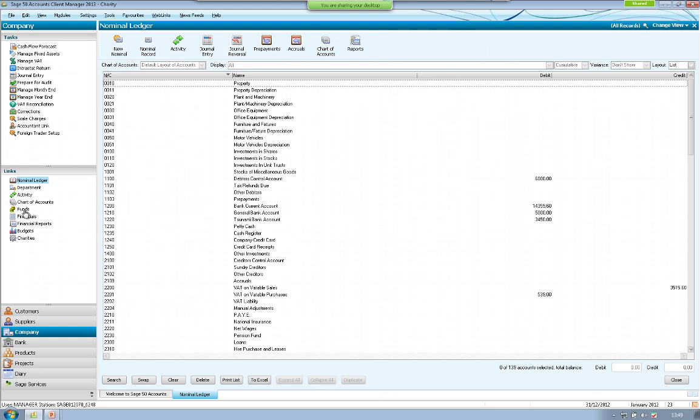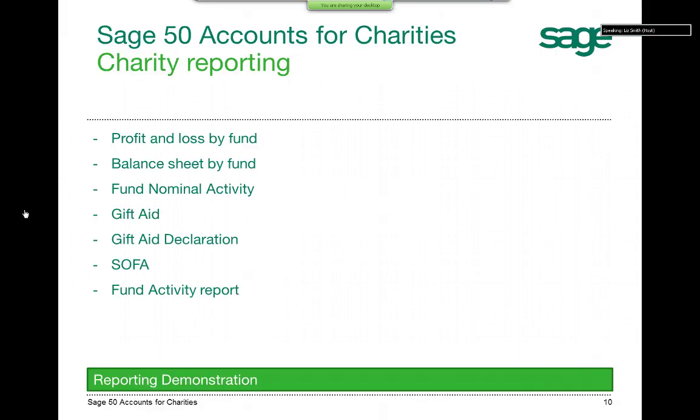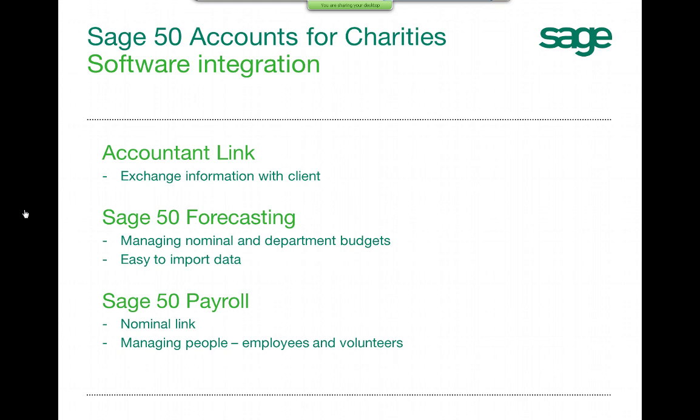Okay, if we just jump back out of the software and into the integration. Right, so we have our accountant link first of all. So this is the ability to link your client's information. So if your client's going to be using Sage on their own, processing away, then they can send you a small accountant link file. And what happens is that sucks the information into your company file for them, but they can continue processing at their end. And then it means that if you've made changes, you can then send that back via the accountant link as well. So something to be aware of.